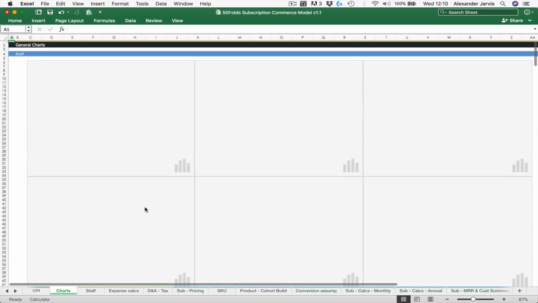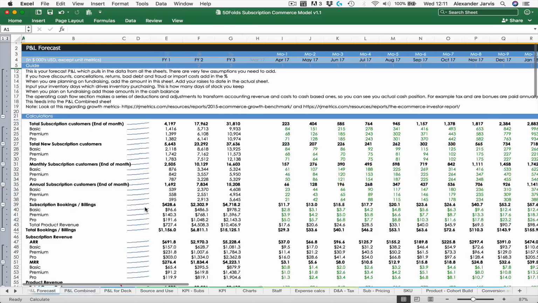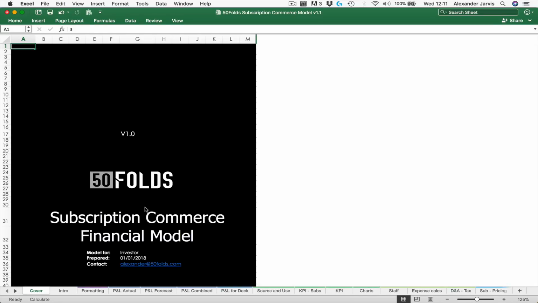So guys, that's a really quick introduction into the subscription commerce model. Now, I know it's quite a lot to take in, but what's so valuable about my models, as opposed to basically anything you can find on the internet, is they're detailed and they're comprehensive. Now, if you don't want to deal with the level of detail, you just set things to 0 and you can make the model simpler. But if you're like most founders and you haven't really thought about all these crazy things, my models will force you to think really critically about your company and what assumptions will enable you to fly or die.